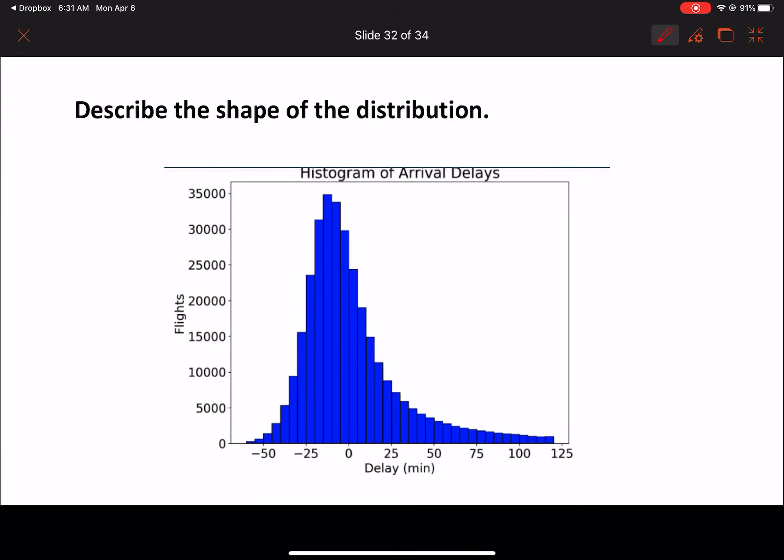How about this one? Take a look at that. See if you can figure it out. See if you know it before I say it. If you need to pause and look at your notes, go for it. This one is skewed right because my tail over here on the right is longer than the tail on the left. Most of my data is over on the left. This is skewed right.